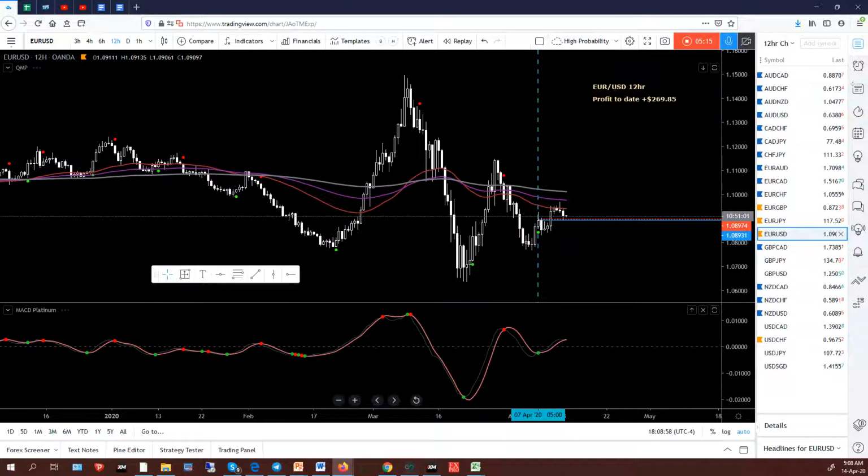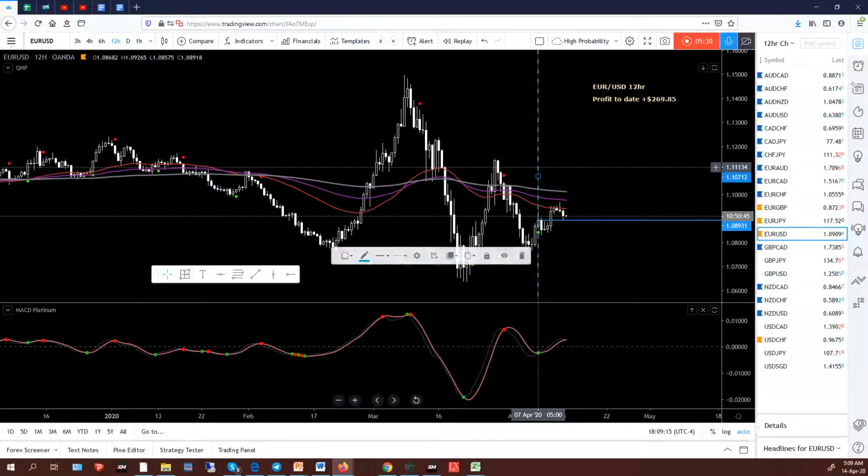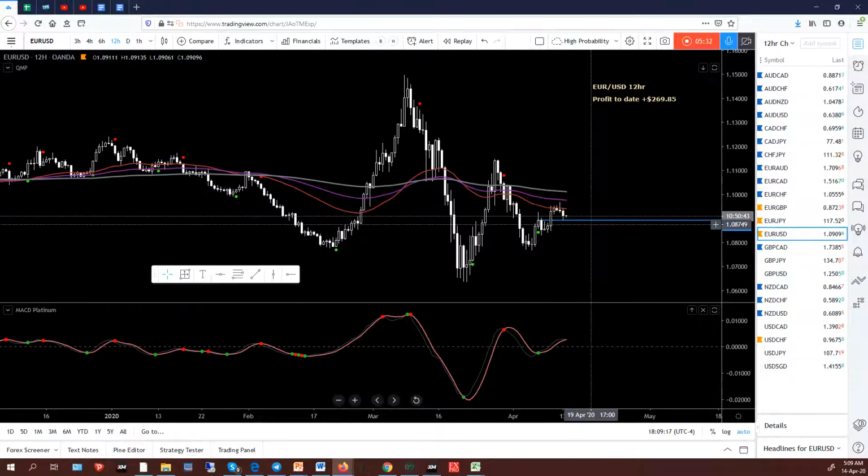So Euro Yen stopped out of the buy and I took a new sell. Euro USD, another one that was similar to Euro Yen, was in a buy here and gone up. I've already closed half. This thing just came down and took my stop out, so I'm no longer in that buy trade. I actually lost on that remaining half of that buy trade.